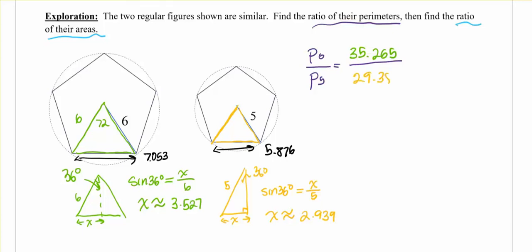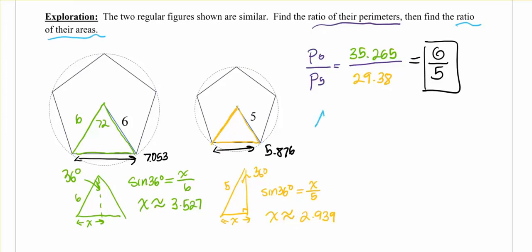29.38. Okay, you'll have to take my word for it, but you can actually simplify this with some rounding issues, and you get a pretty nice clean number. It turns out if you carried out all the decimals without rounding, this ratio actually ends up being 6/5. So in other words, it's the same as the ratio of the lengths of the radii. And this is true regardless of what side I gave you. It turns out that once I give you the length of a side of regular, similar figures, the ratio of their perimeters will be the same.